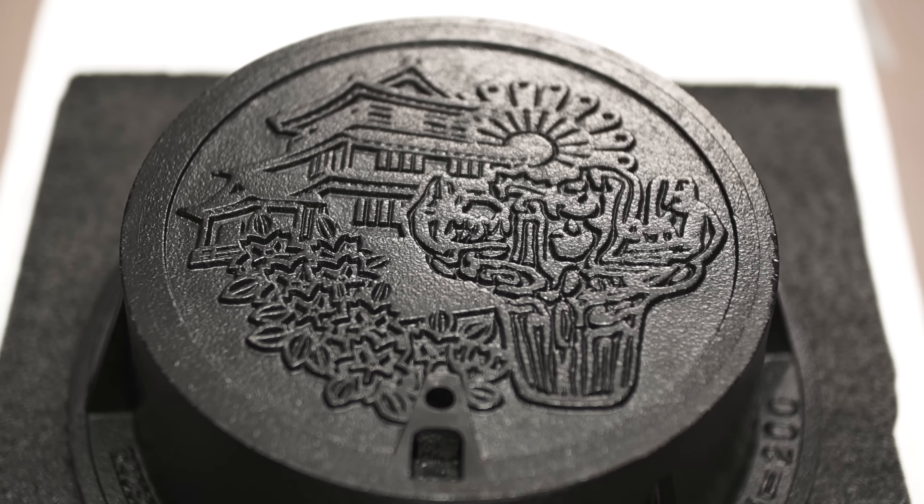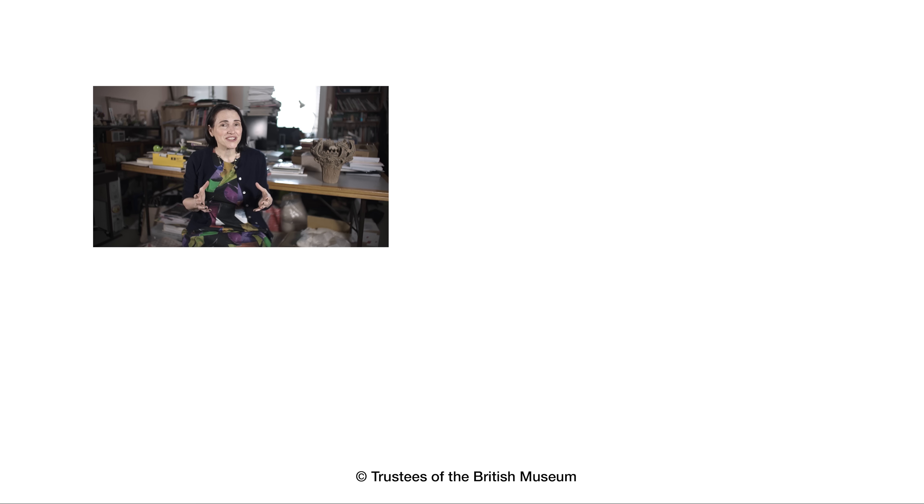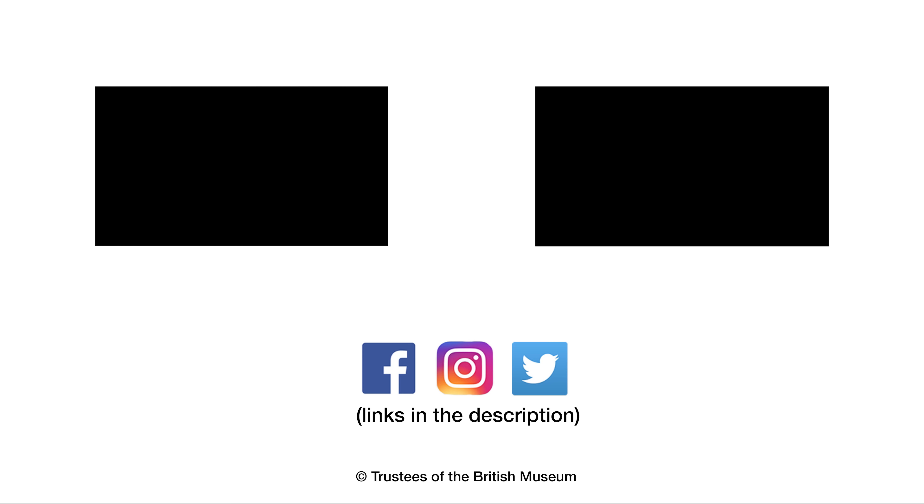I think if you come and look at our manhole cover from Nagaoka, with its flame pot and its various different patterns on it, you will never look at the street in the same way again. This was my curator's corner. I hope that you are excited about the manhole cover. You can go on collections online and come and find out about it. But even better, if you're in London, come to the Japanese galleries — they're on the fifth floor. I like to think of it as the crown of the British Museum at the very top. You don't go through the Japanese galleries to other galleries; it's a destination, and I hope it will be your destination.